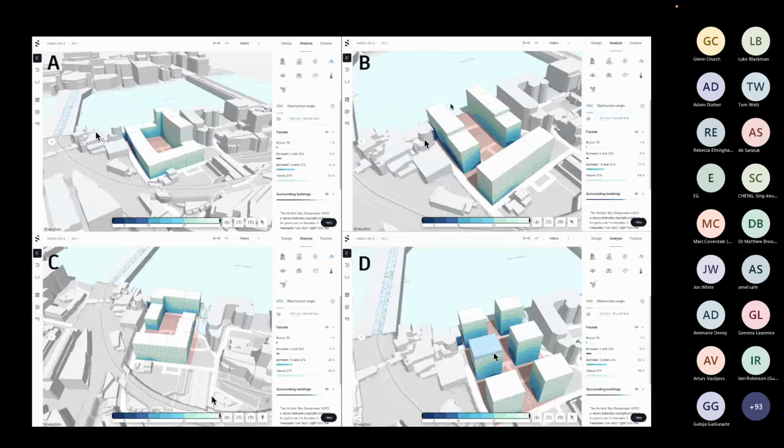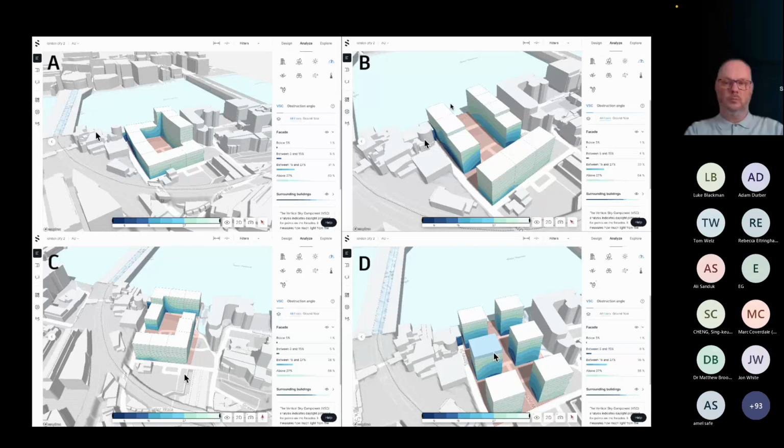What about daylight? Spacemaker runs a vertical sky component analysis that you probably already know. We have 3 outputs. Light green means that it will be very easy to achieve daylight compliance. Light blue means that it's risky, so we will need big windows and we need to be smart if we are to place any balconies. And dark blue just shows where we have the areas with the biggest risk, right?